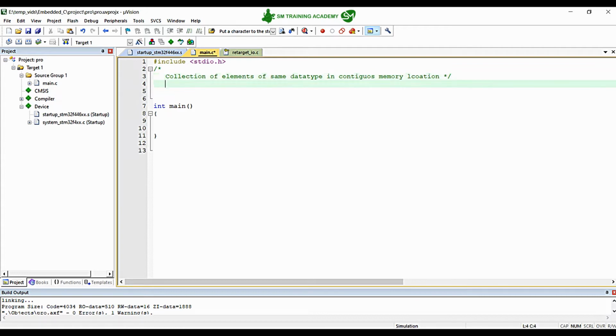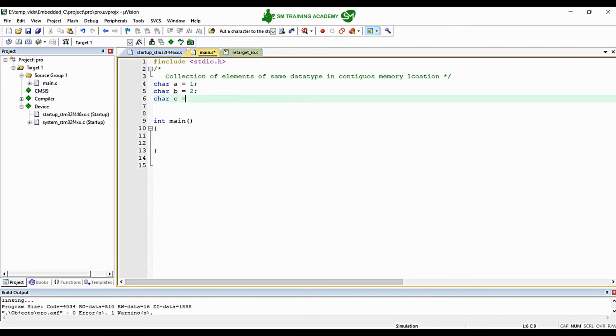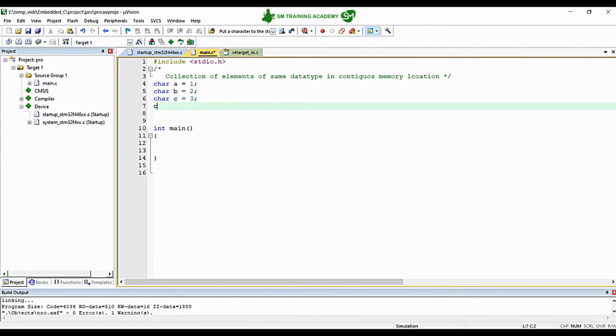Let's take an example of declaration of global variables. char a is equal to 1, char b is equal to 2, char c is equal to 3, char d is equal to 4.